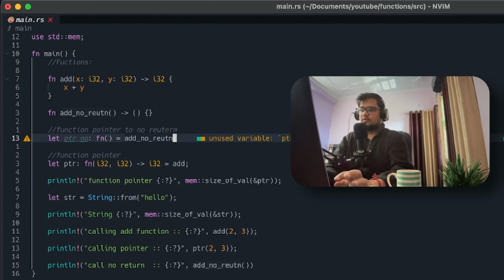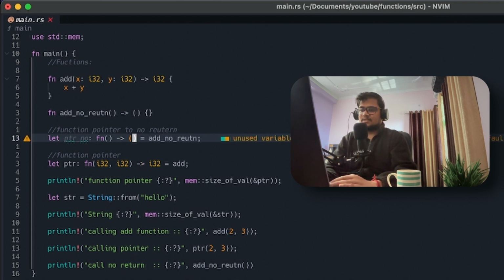So I have created a function pointer like this. Because it doesn't return anything, I can specify a simple fn with parentheses, and I can assign this add no return to this function pointer. But I can do this as well: I can specify it as returning a unit type like this, right? So they both are perfectly valid statements.